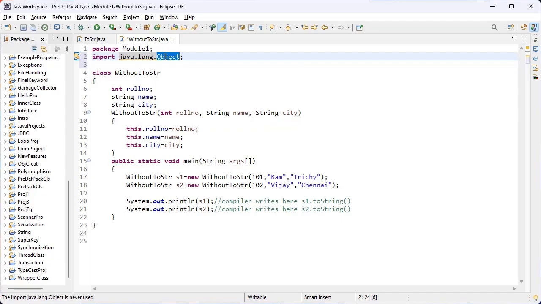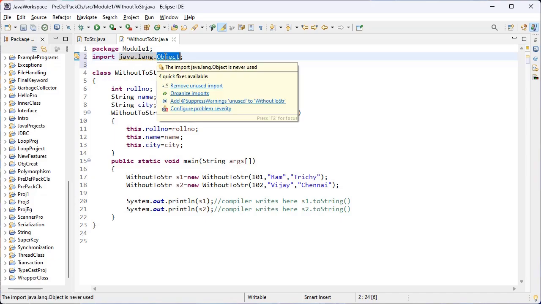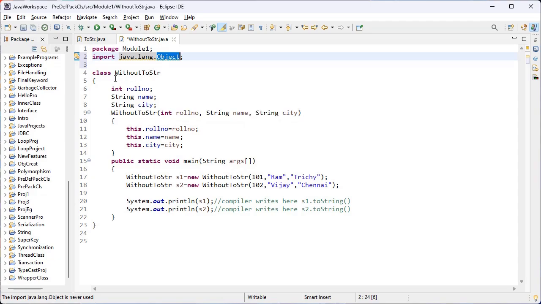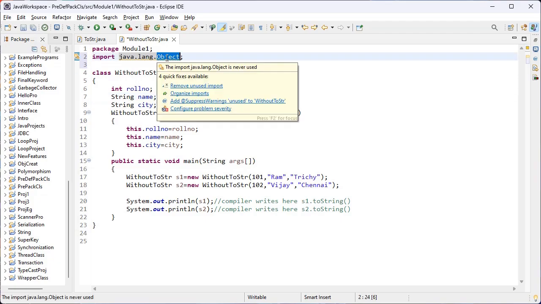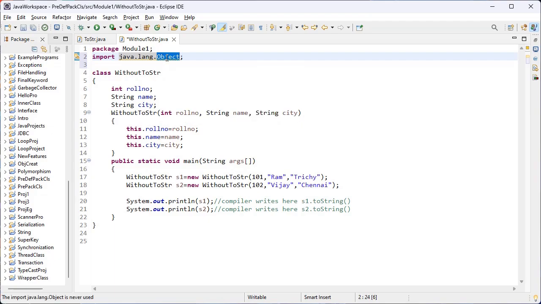This is the inbuilt class, present inside this java.lang package. This inbuilt class is the superclass for all the user-defined classes. In the polymorphism concept, we have discussed the overriding concept. Inside this Object class, we have the inbuilt method toString.